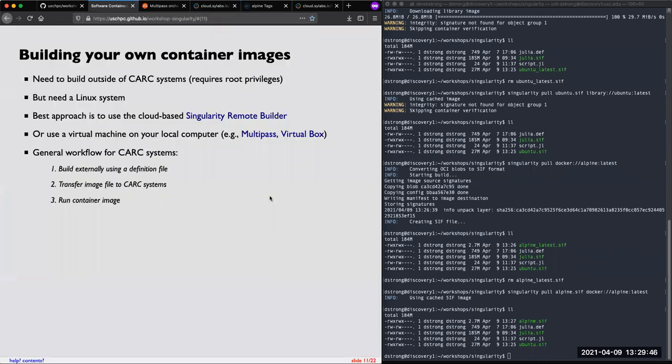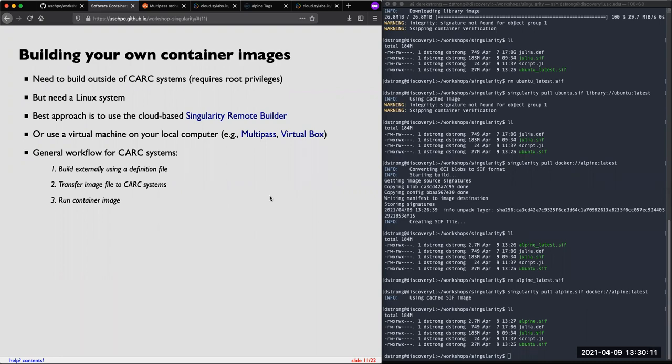So the general workflow is that you'll build externally. You'll use what's called a definition file, which is basically the recipe for how you're building the container image. Once it builds successfully, you'll want to transfer that image file to one of your directories on CARC systems. You can transfer it in a few different ways.